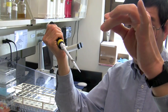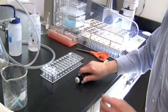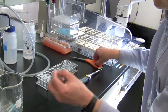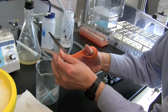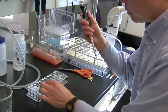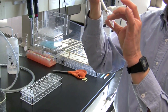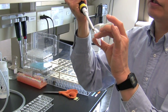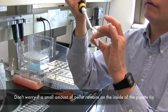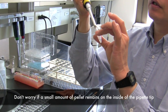So that's the resuspended sample. That's sort of what it usually looks like. And I need to do this now for the second one. Same idea. I'm going to cut off the tip to have a wider opening. And then I'm going to resuspend by pipetting up and down, blowing at the pellet, and actually trying to grab onto the pellet so that as it travels through the tip, it gets broken up and then dissolves.